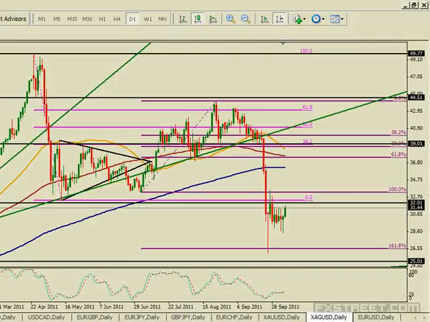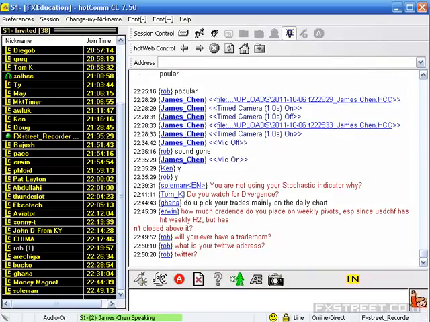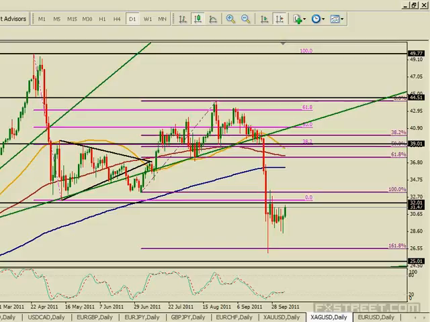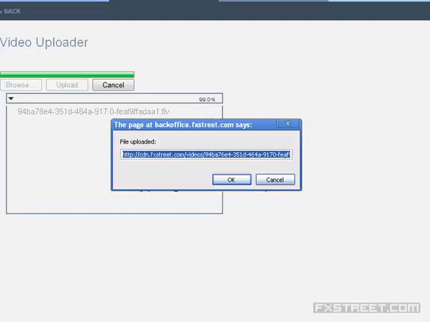Rob, will you ever have a trade room? Yes, I do a lot of seminars with live trading, but it's harder with the way I trade because I'm using longer-term charts, and we're probably just going to be sitting around. I've done a lot of it, and when I do that type of trading, I go down to the shorter-term charts. But since I'm much more of a longer-term trader, if you want to sit in with me for a long time, like all day long, then maybe I'll set something up like that. But it can get a bit boring, the way I'm looking at daily charts, 4-hour charts, etc.